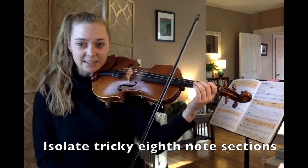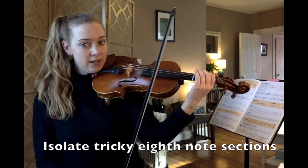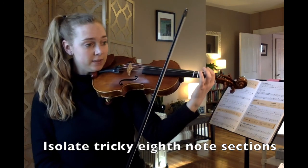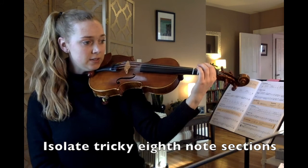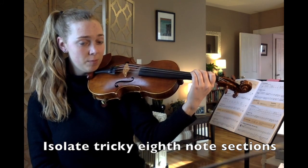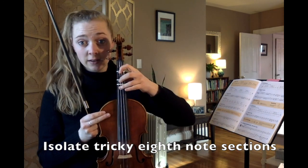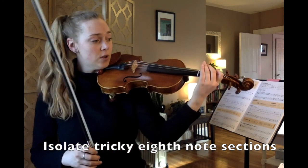Okay, let's find the next eighth note section in the song. It's E, D, E, F's. Let's finger silently on the instrument. First finger on the D string. 1, 0, 1, then F sharp. Cellists, you'll be going 1, 0, 1, 3. Violins, 1, 0, 1, 2.